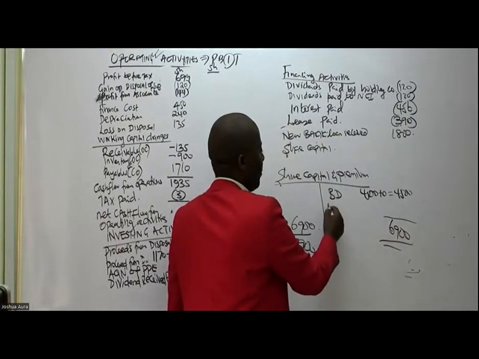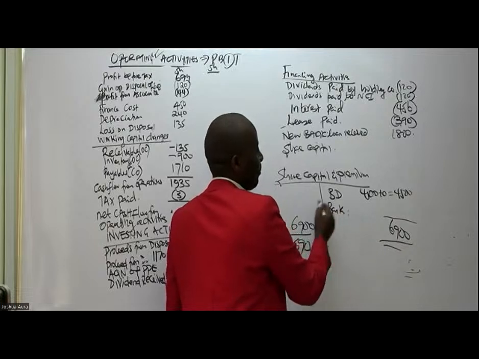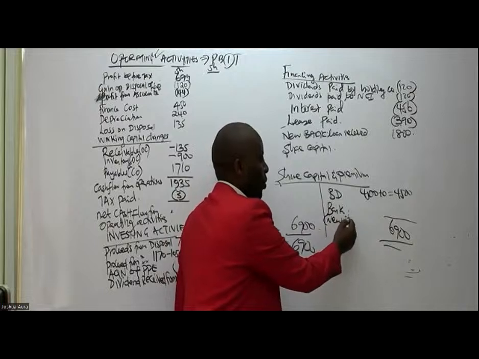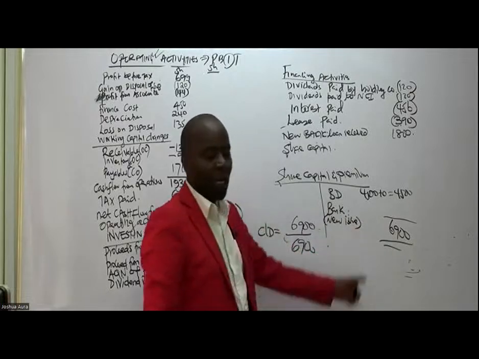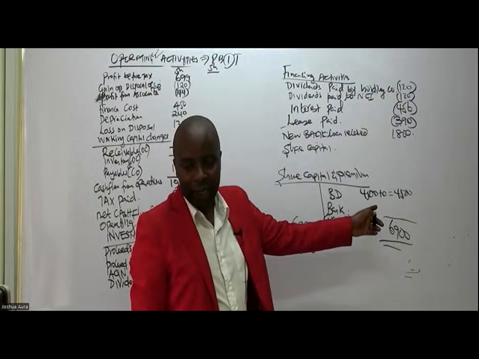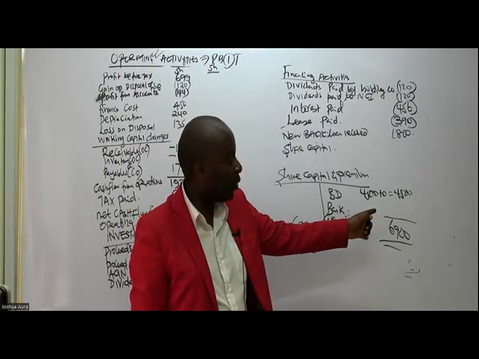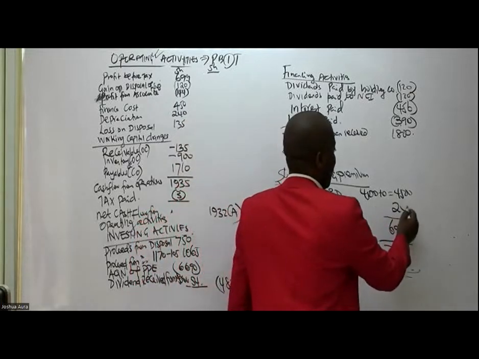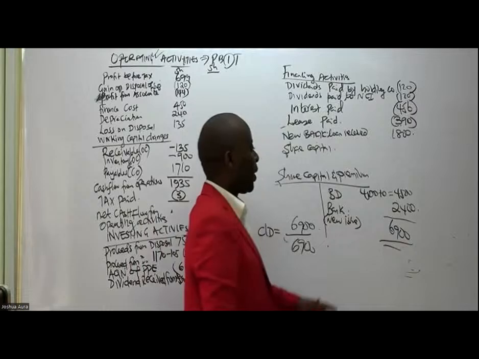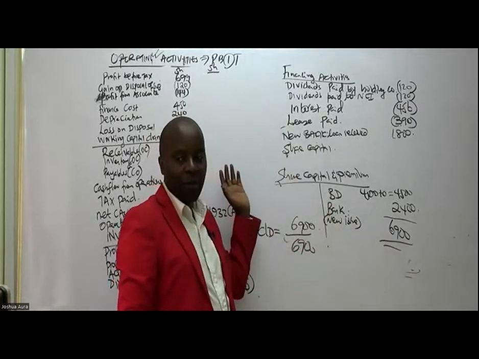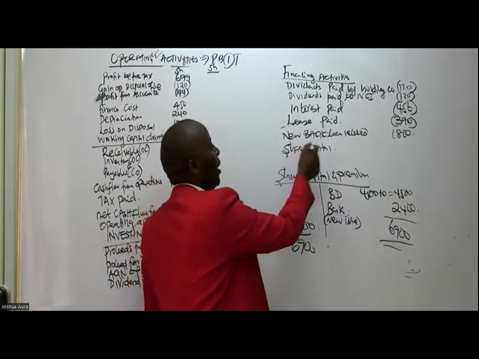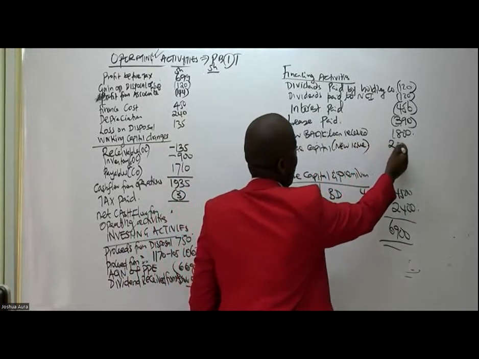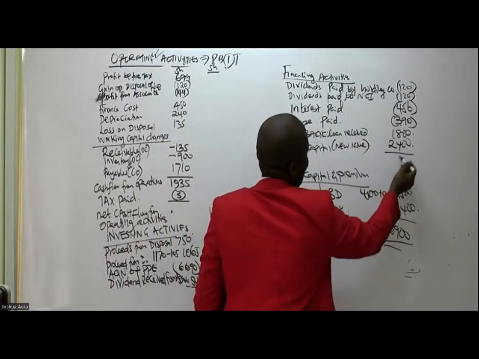So the balancing figure here is 6,900, which is bigger. The balancing figure comes here as bank. So this will be new issue. We received money, new issue. Could you kindly give me the difference here? What are we getting here, somebody? 2,400, right. Remember, we are creating this account and debiting our bank. So we received 2,400 like that.